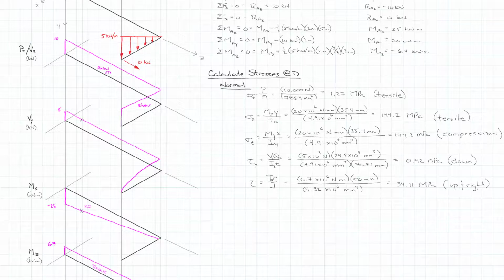And there we have all of our components of stress that we have to put on our differential element at D. Now we still have a little bit more of a complication because, as you see, our shear stress due to torsion is, because of the way it's going around, up and to the right. So we're going to have to convert that to what components are in the x direction and what components are in the y direction. I think that's probably the next thing we should do: let me draw in a couple diagrams to show that little transformation.